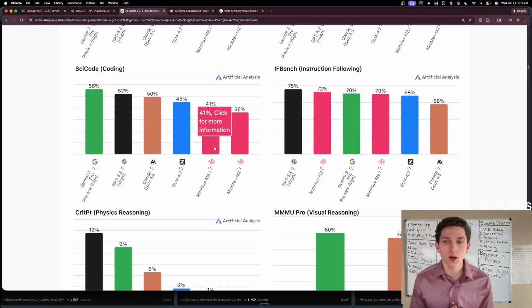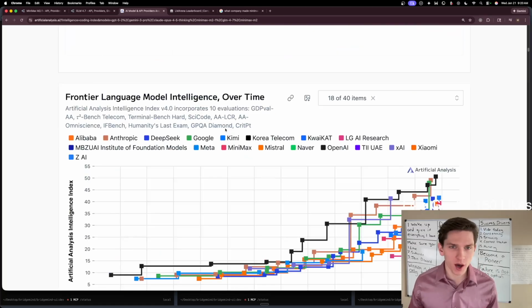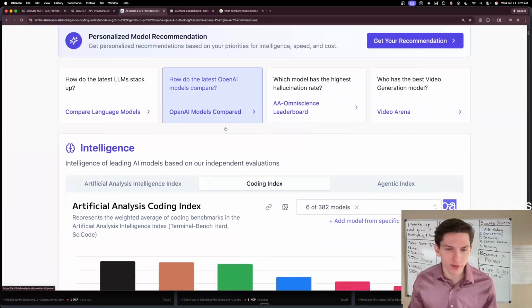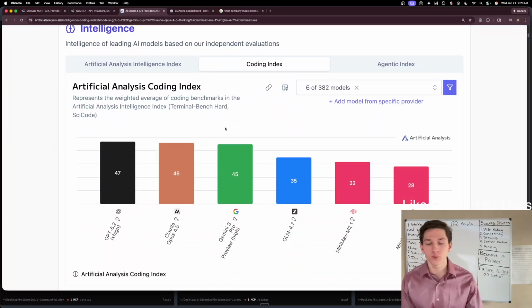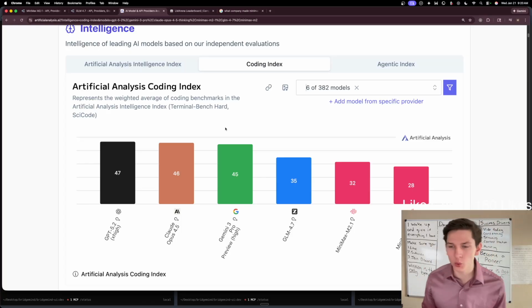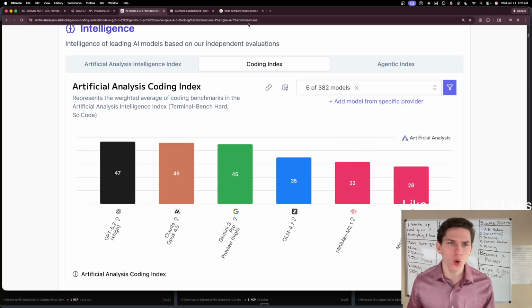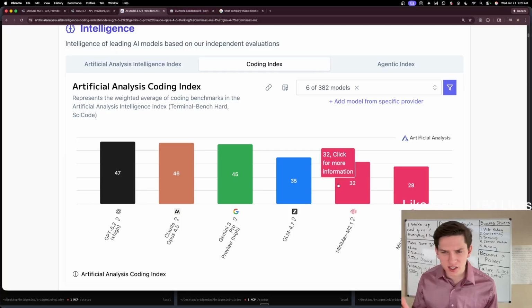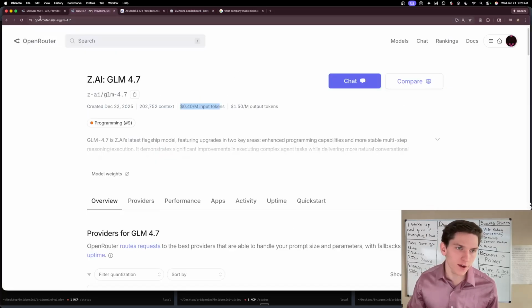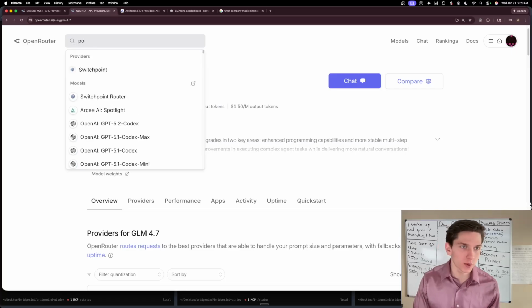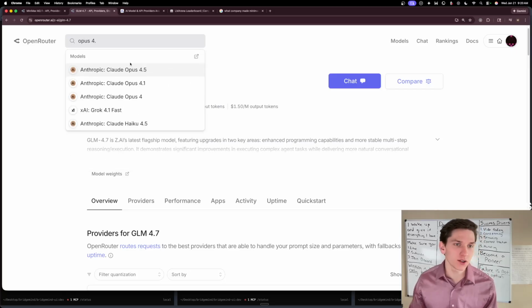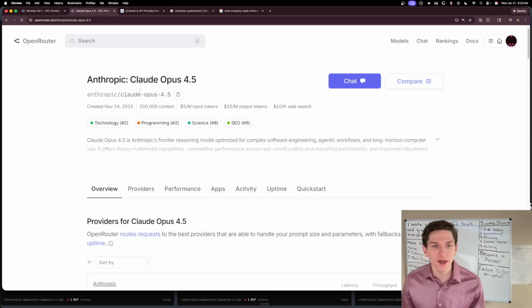When you start thinking about not only, okay, how does the model perform, but what is its price? I know that there are a lot of people out there for whom price is one of the most important things when they're considering using a particular model. So when it comes to MiniMax M2.1, it is by far the most cost-efficient model that you're going to be getting because it performs decent and then it's super, super cheap. If you want to look at the difference between Opus 4.5 and MiniMax M2.1, it's substantial, right?